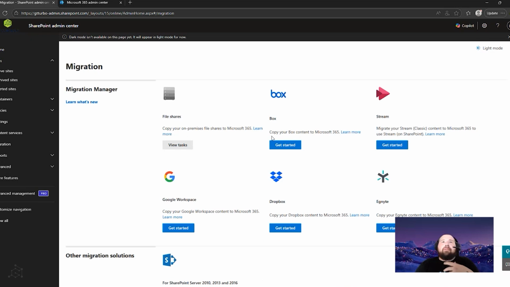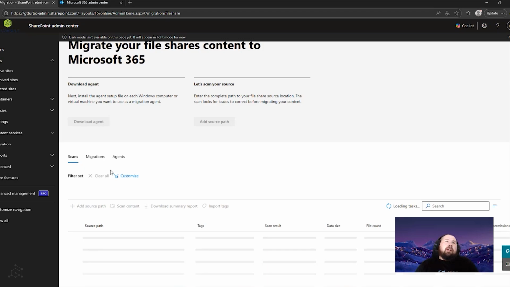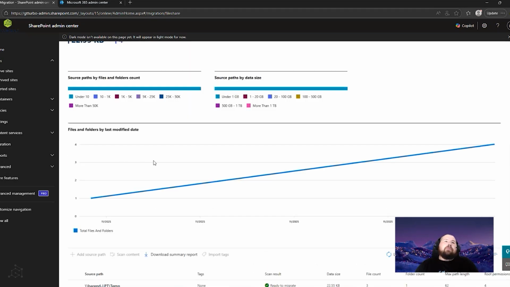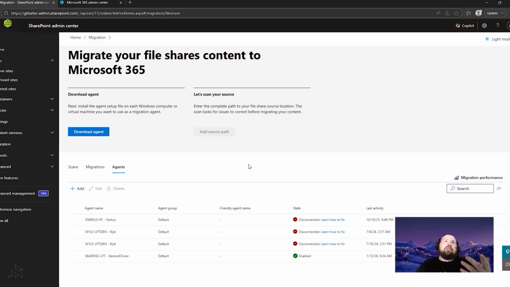So depending on the migration you're going to do, if you're going to do a Workspace, a Dropbox, an Egnyte, Box, a file share, you obviously just click the relevant one to you if you're going to view tasks. Now, migrating from a file share with the Microsoft tool requires an agent to be installed on that computer or on that server or on a server that has access to what you're trying to move.